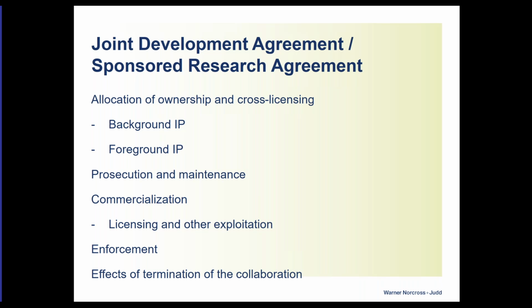You may also discuss commercialization. Which suppliers are you allowed to license to when you're starting to commercialize? Which parties are going to do what in this commercialization scheme? And they can also describe enforcement and the effects of termination on the collaboration. If the foreground IP is jointly owned, and if this arrangement ends, who's going to own the IP at the end? Are you going to maintain it as a joint ownership, or are you going to separate it in some way?